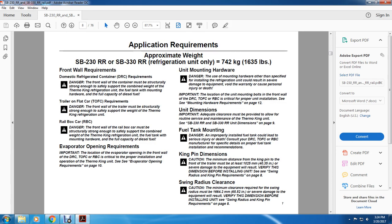recommendations. Kingpin dimensions. Caution: the minimum distance from the kingpin to the front of the trailer must be at least 125 millimeters or 40.35 inches, or severe damage to equipment will result. Verify this dimension before installing the unit. See the swinging radius kingpin requirements on page 8.